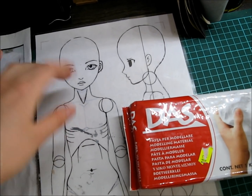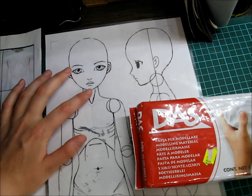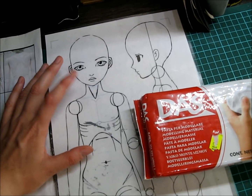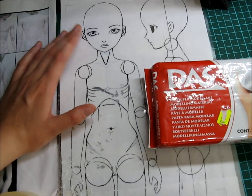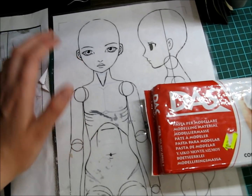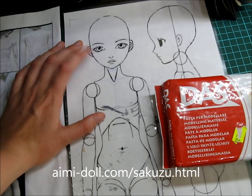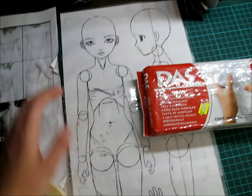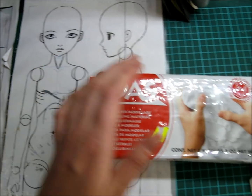So, this is a blueprint. You should always have a blueprint of your doll. This is scale 1:1. Otherwise, you will probably just get a doll which is a lot out of proportion. It will get a lot tougher sculpting your doll without a blueprint. I got this one from a site called amydoll.com. It's really good. You should go there and print one out, or just draw one. This is somewhat modded to fit my own needs.